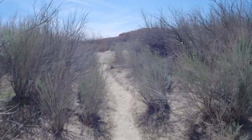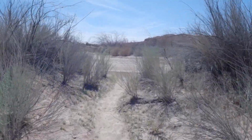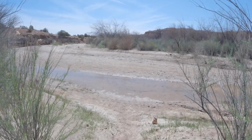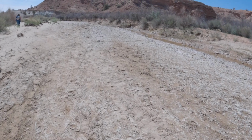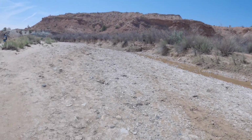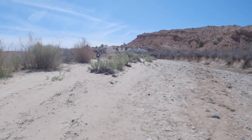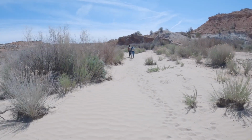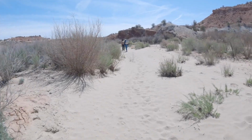Big Horn is an off-the-beaten-path slot canyon that few seem to have ever visited. The trail to Big Horn Canyon meanders through Harris Wash, crossing water creek beds and dry creek beds several times. We have a great guide today, Jeff Sanders of Desert Dawn, as this canyon is very hard to find. It's a long, long way out here, and Big Horn has several entrance points.